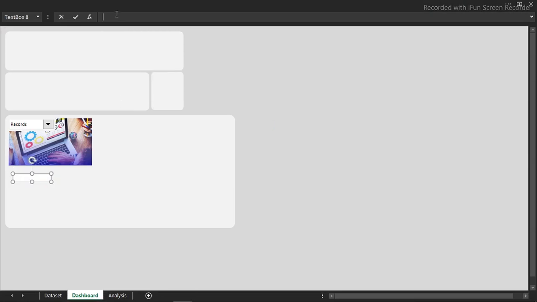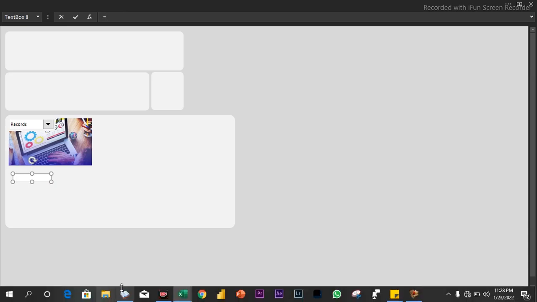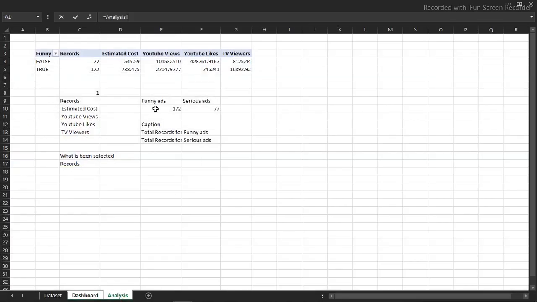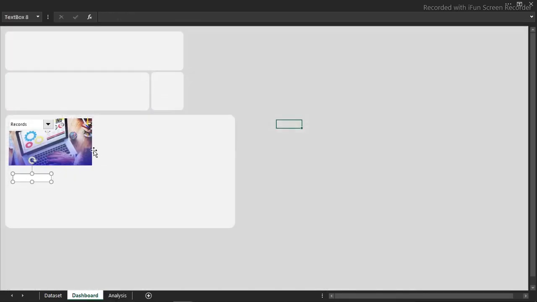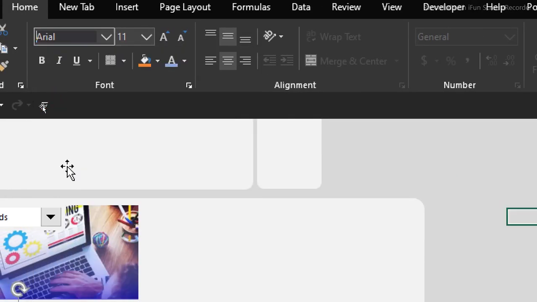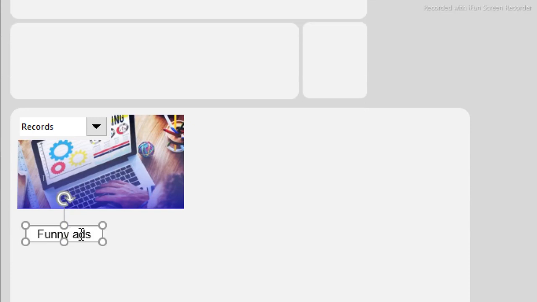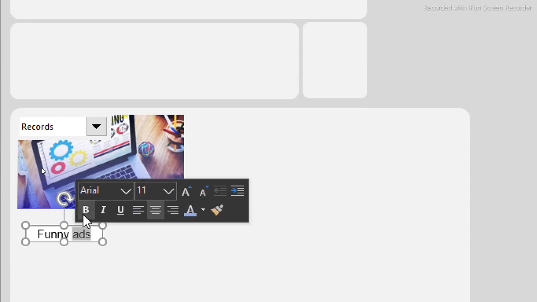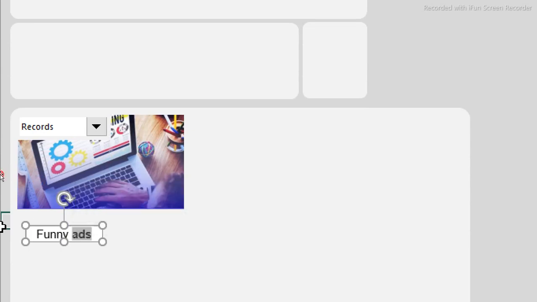Once I've done that, I put my equals sign in here and go back to pick up this particular Funny Arts cell. Then I decide I don't want to use this. I just want to come here and type my Funny Arts, so it gives me room to format it the way I like. I'm going to centralize them and select something like this. I'll highlight this part alone and make it bold, and something like this would be very cool for me. I love it.